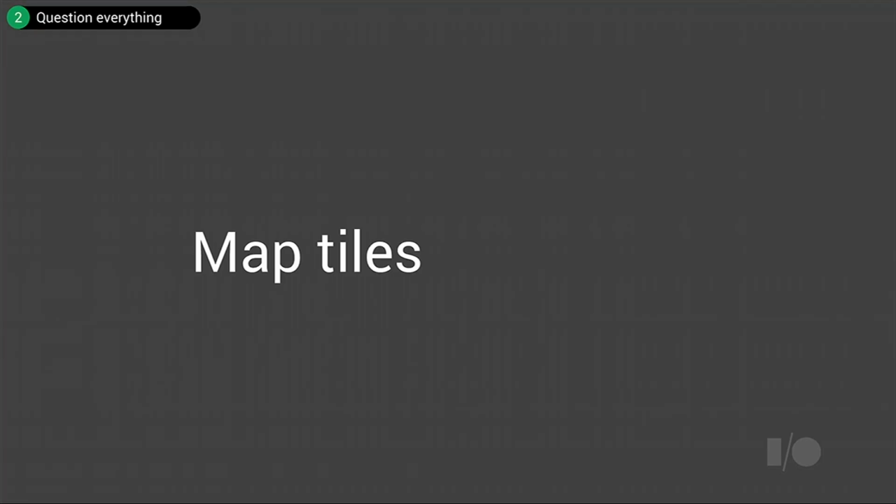So I want to give you a couple of examples of where we were questioning things as we were redesigning different parts of the system. And the first is around the map tiles themselves. So this is how the map tiles used to look when you're looking at a world view. And you can see here that we've got some countries and some states and obviously the land masses and stuff. But we realized that actually this isn't answering all the questions that our users might have.